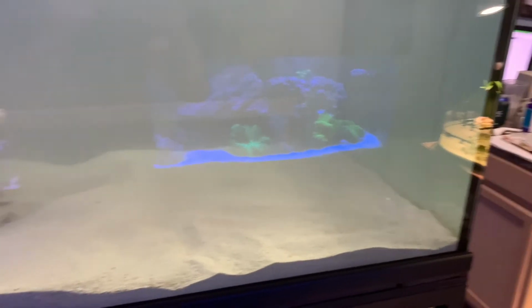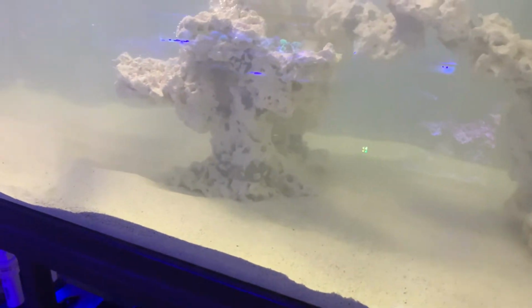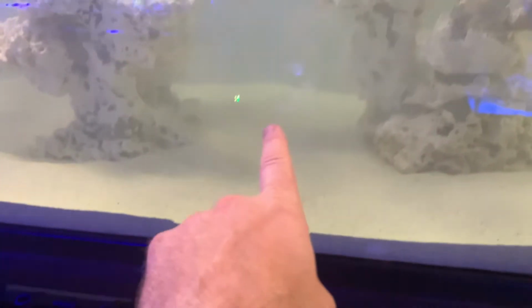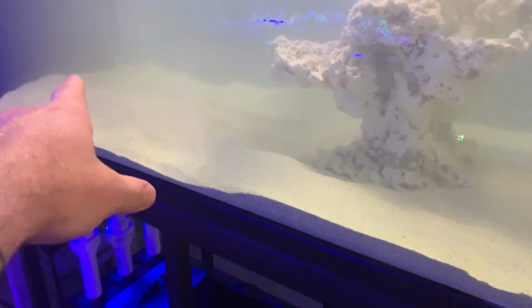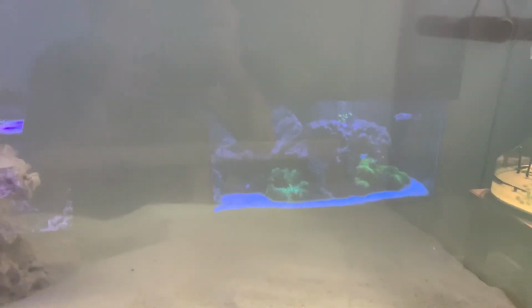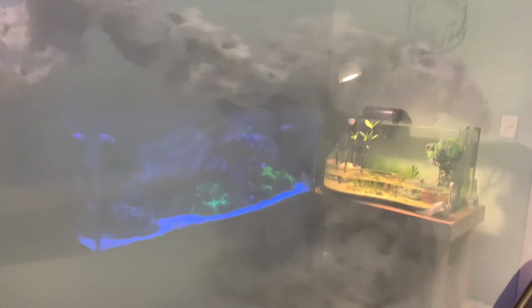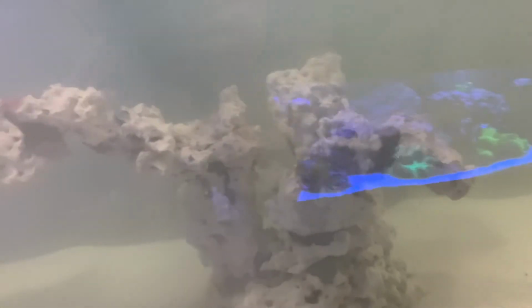Obviously, we're gonna build more pieces. Like I said, I got 3 more base pieces, the machine base pieces. So I'll probably put 2 back here, 1 over here, and then we'll have a few islands. I might even put some islands here and disperse other small little things for some LPS and softies. This one's the main one, is gonna be SPS, but it does look really nice, between the reflections of things.